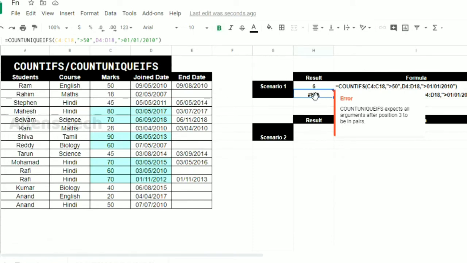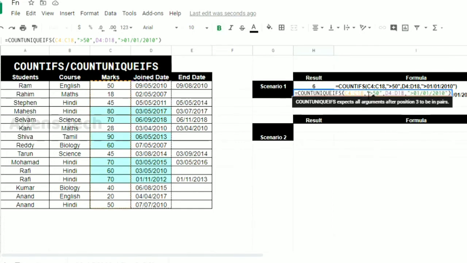If we check here, COUNTUNIQUEIFS expects three arguments, but here we just specified two arguments. This is another set of parameters for condition check, but we have not mentioned anywhere that this column has to be unique. This column has to find the unique values.